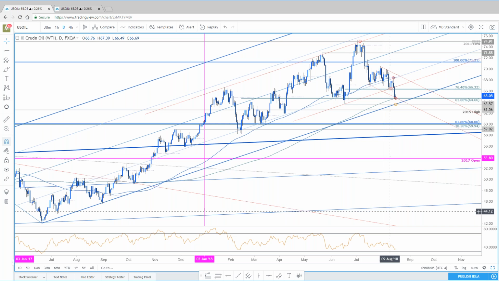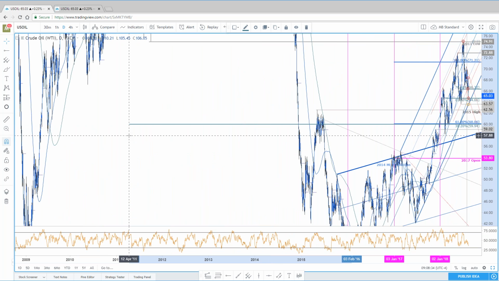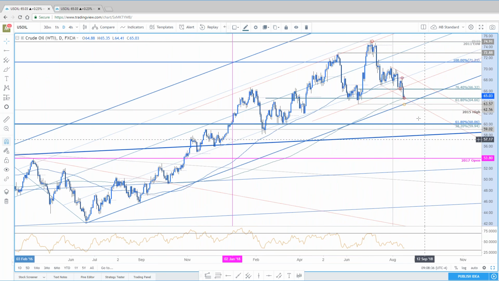If you're holding shorts, you might want to leave a little on the table, but certainly 64.66 was big. We're heading to the last couple of days of the month. I wouldn't be surprised if it slides, but don't get too aggressive any further beyond 63.57. If we get a daily close below that, I'm all with you. A soft target is 62.56, but you're basically looking for a drop into the 60 handle. That would be just a simple 38.2, nothing fancy, a longer term retracement from the decline off the highs in 2011. We'll cross that bridge if we get there, but right now the downside is at risk heading into 63.50.